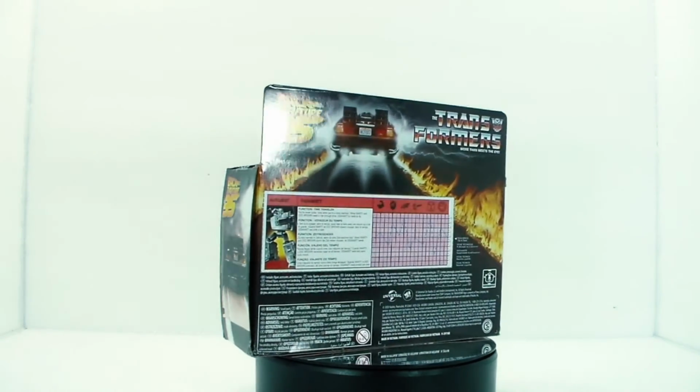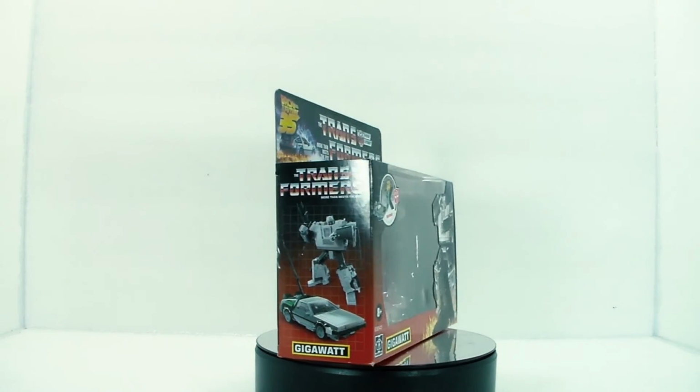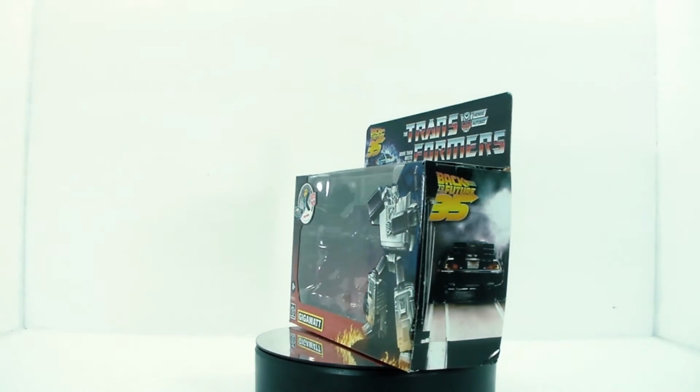This kind of brings back those feelings when I actually saw this on the shelf and was able to pick it up. If it did the same for you guys, leave me a comment in the comment section below. Let me know if the box had any part in you wanting to get this Transformer right here.